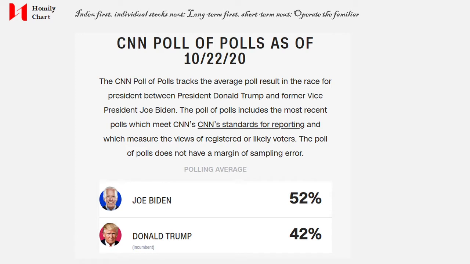And it doesn't mean that Joe Biden would definitely win the election on 3rd November. Why? Because it happened back in 2016 when Donald Trump was also falling behind, but in the end, Donald Trump won the election. So this time, not sure whether or not history would repeat again. Now Donald Trump also seems to be falling behind, but it's also possible that in the end, Donald Trump would finally win.